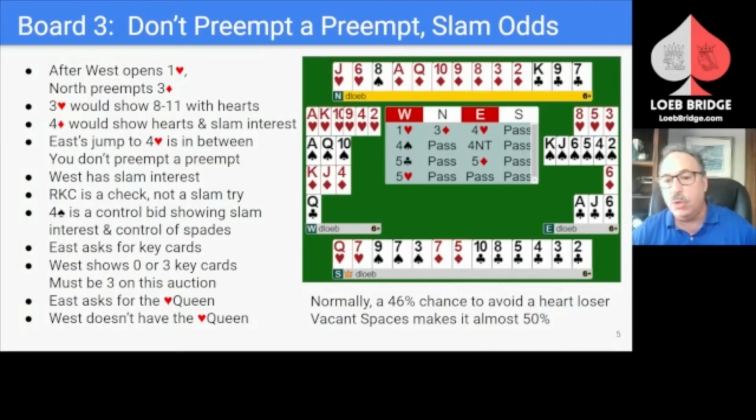If you use the vacant spaces principle after North's preempt, you can conclude that North likely has around 7 diamonds, which only leaves them 6 vacant spaces that could hold hearts, whereas South likely has 2 diamonds, which leaves them 11 vacant spaces, which could hold hearts. So it's likely that if one of the defenders is going to have 3 hearts, it would be South.